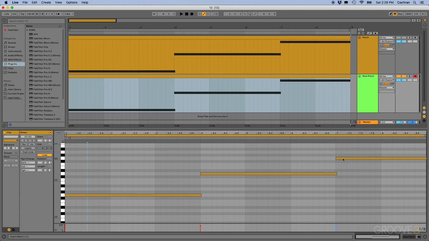Another thing that's worth noting as well is I have these notes slightly overlapping at the ends, and this helps ensure that the modulation envelope doesn't reset whenever the next note in the sequence is pressed. So it resets at the very beginning of everything, and then the modulation envelope continues to play back throughout this entire 8-bar sequence, so that the sound evolves over time. If these notes didn't overlap, then that envelope would reset every single time a new note is pressed, but we only want to have it reset once at the beginning of the first bar.